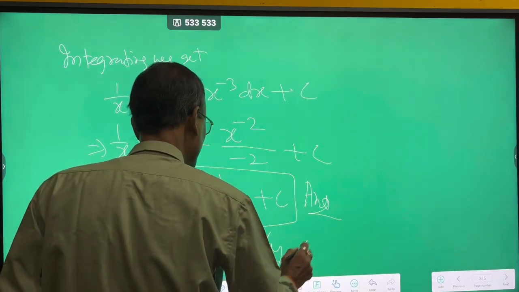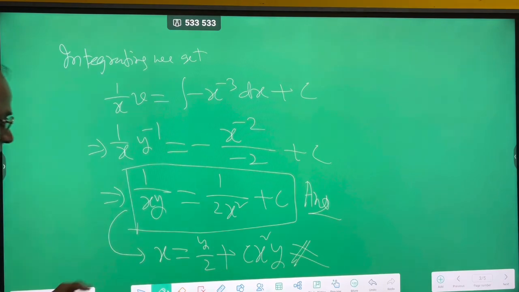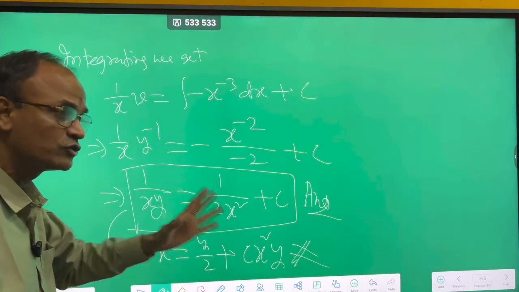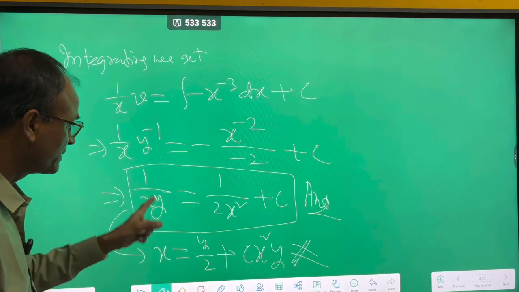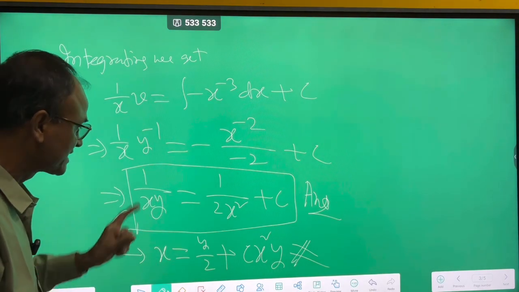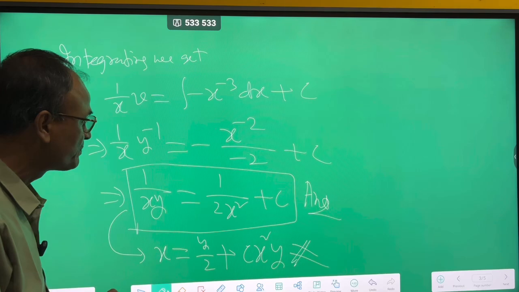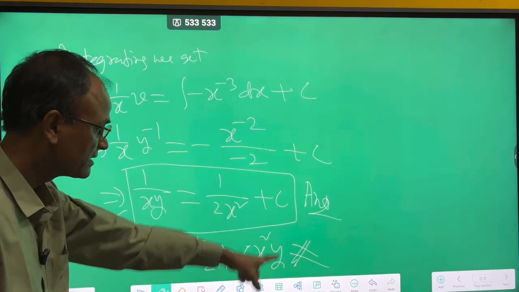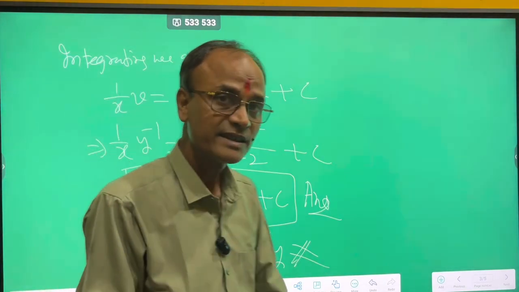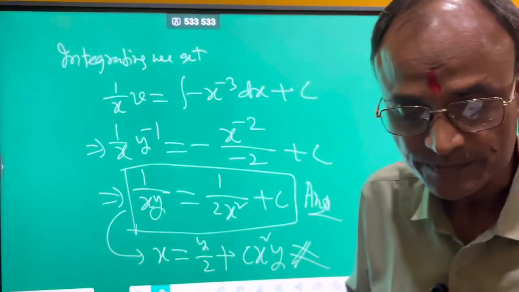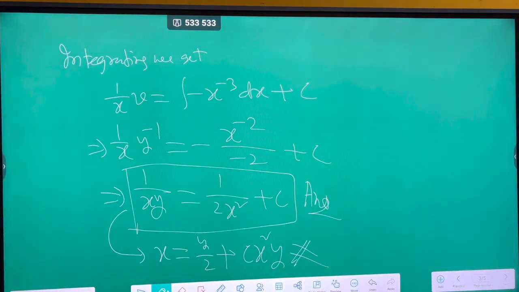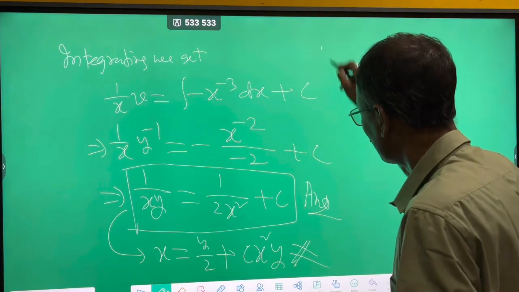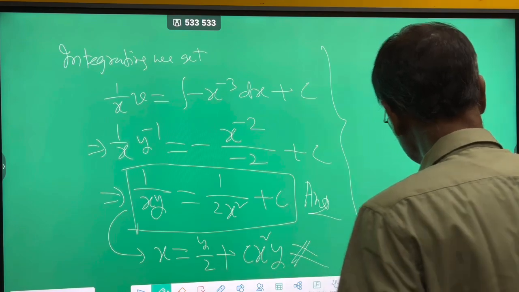See x square y. You may write this also, because if you multiply this equation by twice only x square y, put x square y divided by xy. Y will be cancelled. X square by x square y will be y by 2. The answer can be written in this way also. Therefore, we have solved this problem.